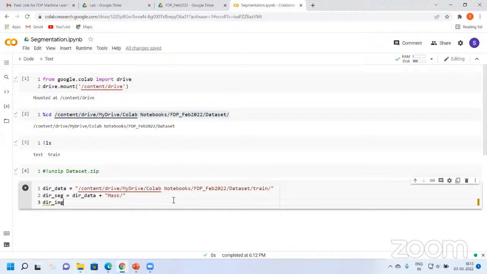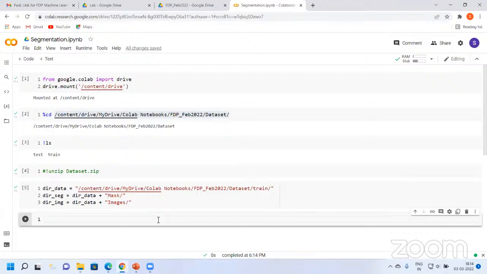So I have dir image, which reads all the images. So till this, we have reached our folder. After that, we'll have to do pre-processing. So for that, I'll have to access these variables. For that, I have created this line.